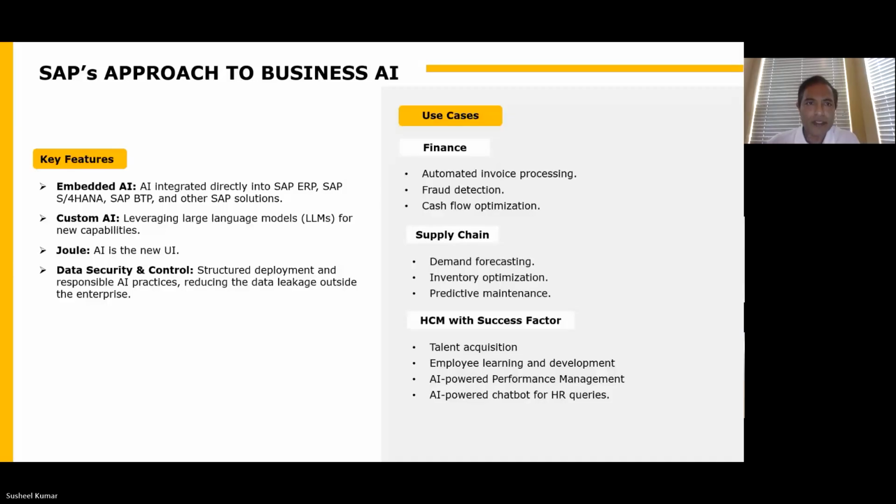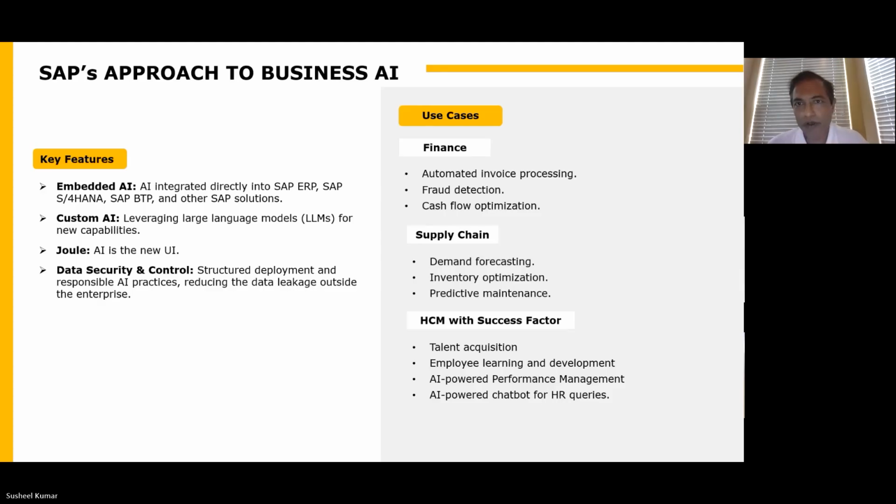All right, so before we dive into custom AI on SAP BTP, let's understand the bigger picture here. As SAP customers, you have access to various AI features from SAP. A lot of you may be going to Sapphire and you'll hear a lot more on this whole embedded AI.